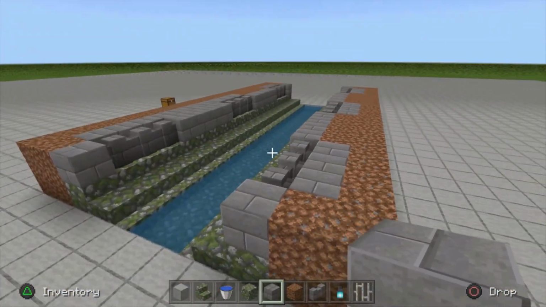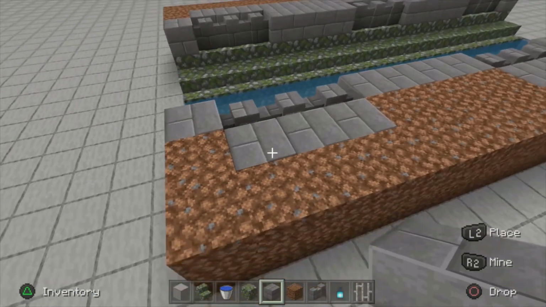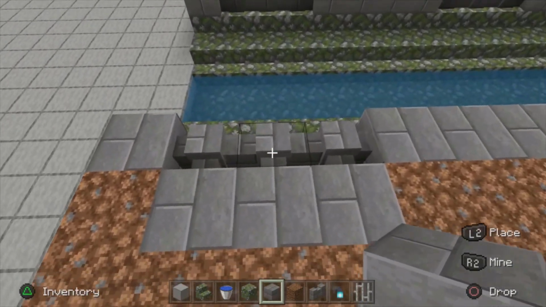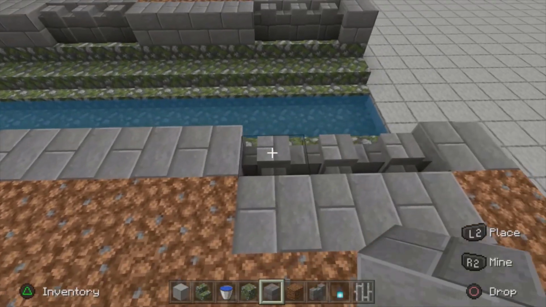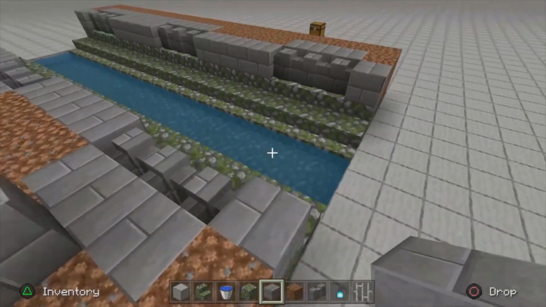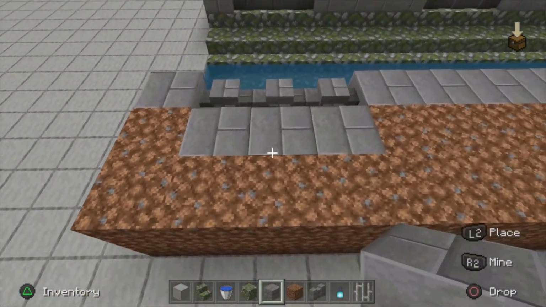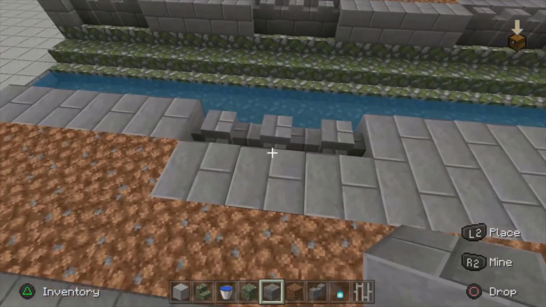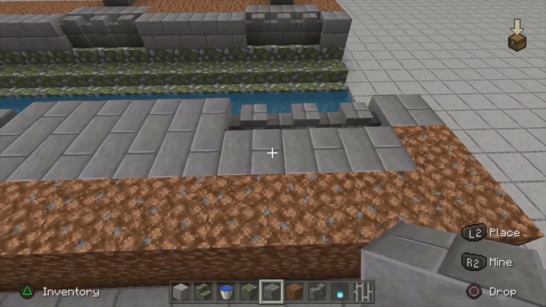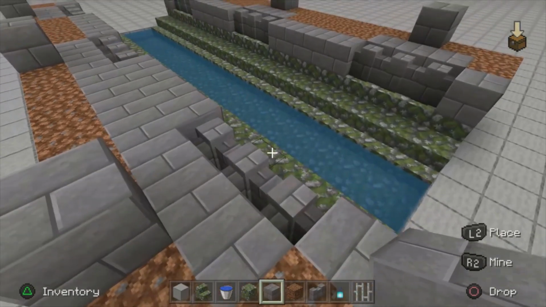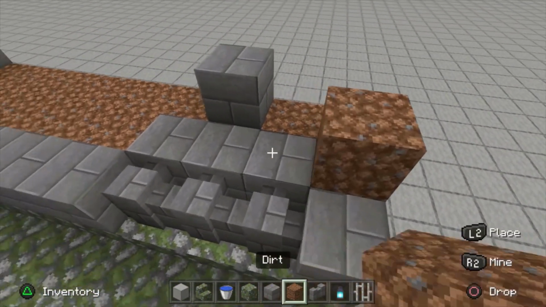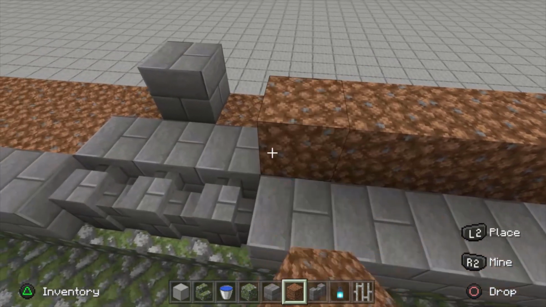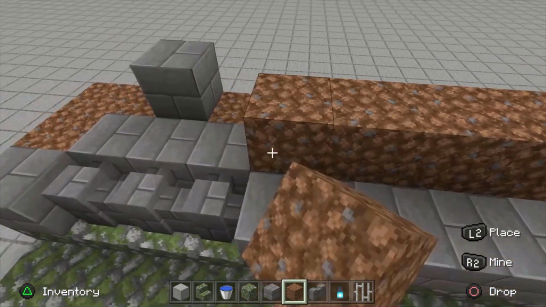So both sides are mirrored. So behind this, right here in the middle of it, put some stone brick. Right behind it, stone brick, right in the middle, like so. I mean, nothing's easier than that. I mean, that's pretty easy. And around that, let's go ahead and fill all this back in with some more dirt, just like that.